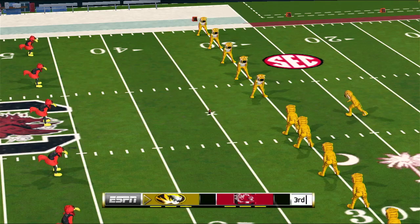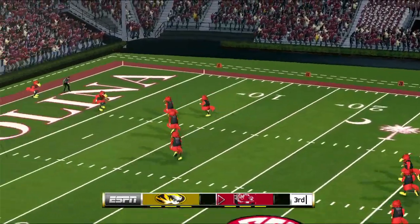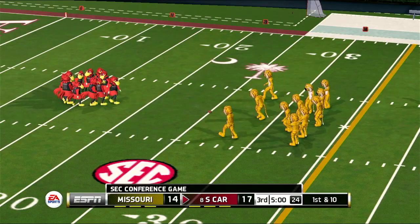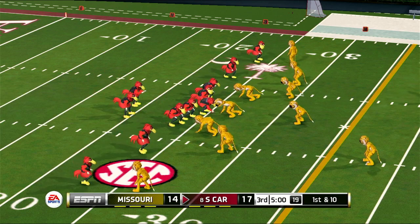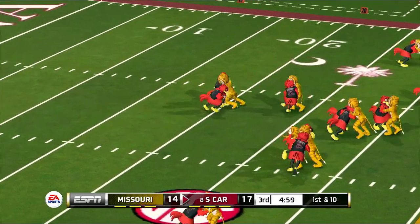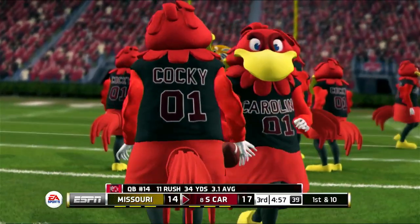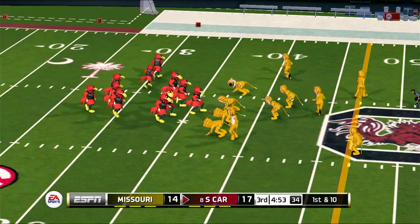Great first half and a tight ball game, and we're set to start quarter number three. Sends it sailing downfield. So you wonder what kind of excitement we'll see this time around. South Carolina holds a field goal lead. Sends his way to the 36-yard line. From their own 36-yard line. It's first down.